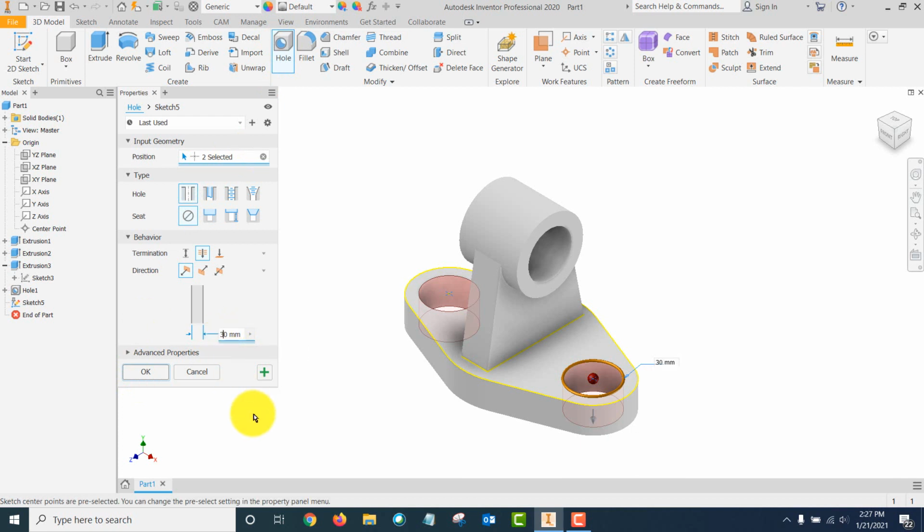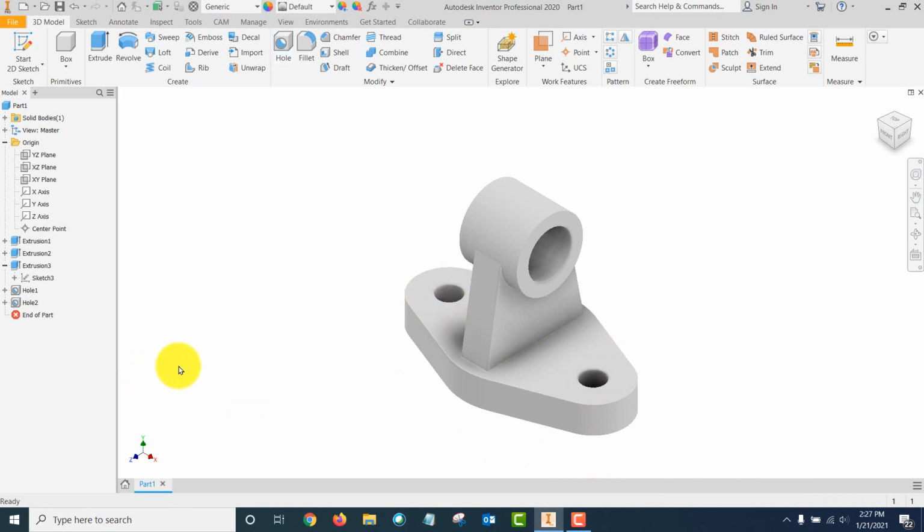And so these are a diameter 15. Okay. So there's different ways to do things, of course, and that's one option. Sometimes if you're doing lots of holes of the same size, it's quicker just to put in the work points in a sketch.